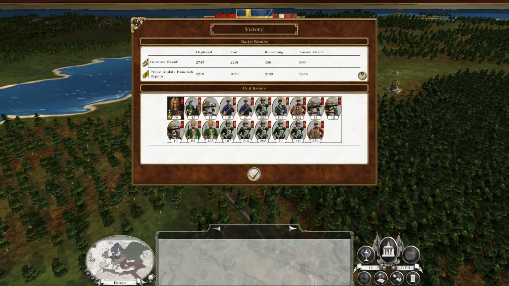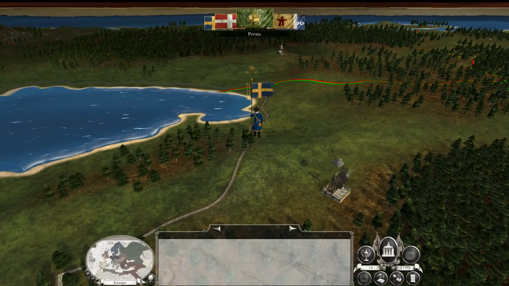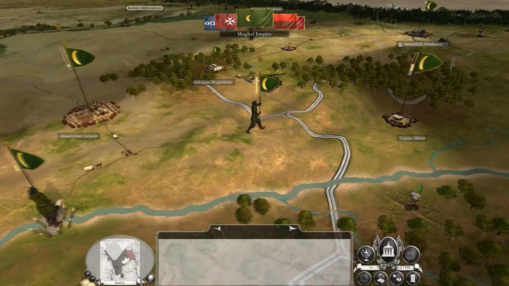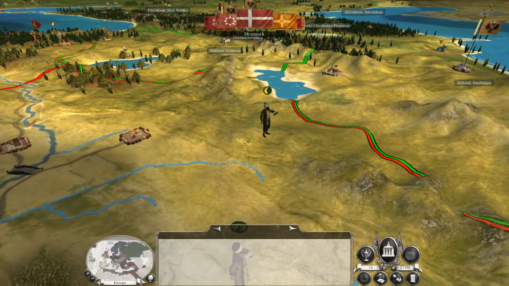There you go, they've lost 2,000. 2-to-1 exchange. Their unit's been smashed. So that's effectively become a raiding force now. It is no longer a stack. But I do have to get up there first thing and replenish the troops.